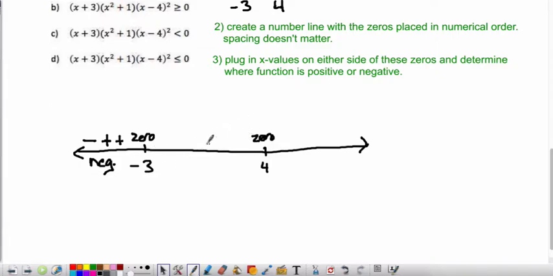All right, between -3 and 4. Well, the x value 0 is between -3 and 4. And I'm not talking about the zeros as far as when it hits the x-axis, but the number 0 is between -3 and 4. I use that whenever possible because it makes things kind of easy. If I plug in 0 here, this one's just going to be positive. If I plug in 0 here and square it plus 1, it's going to be positive. And I plug in 0 here, this is going to be negative, but then I square that, and I'm going to end up with a positive. So a positive times a positive times a positive is going to give me a positive.